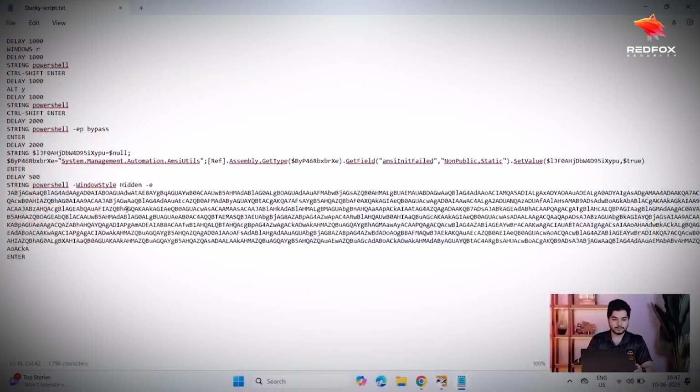So I'll just give you a quick demonstration of what a Ducky script looks like. Ducky script is a language that you use to program these bad USBs. It is not very difficult. It is quite simple, quite intuitive, I would say. So moving on to my screen, I'll just quickly show you guys what a Ducky script looks like. Let me just zoom in.